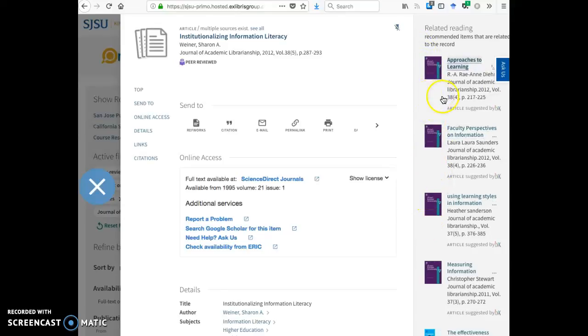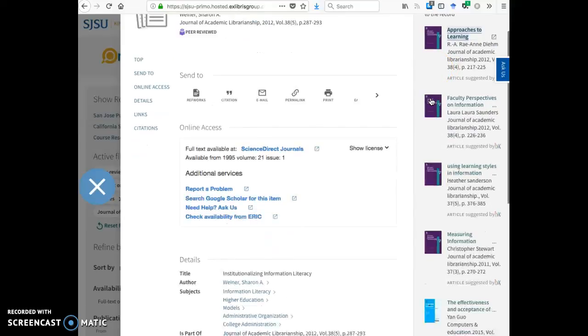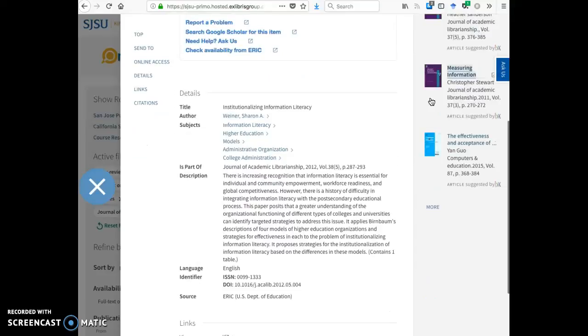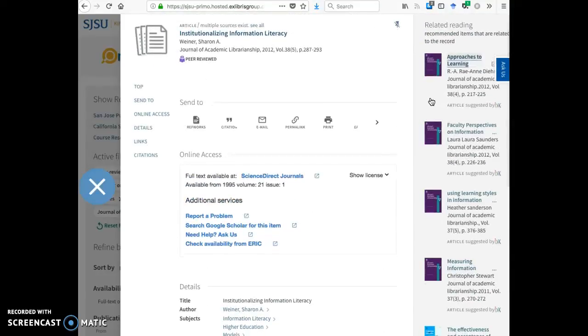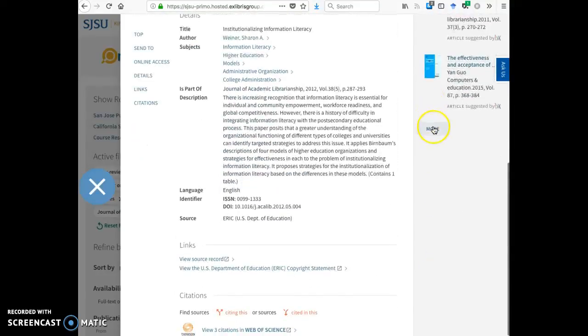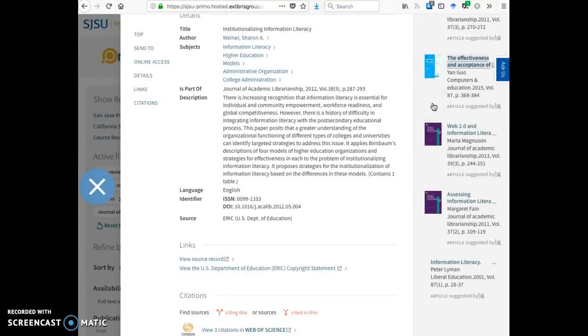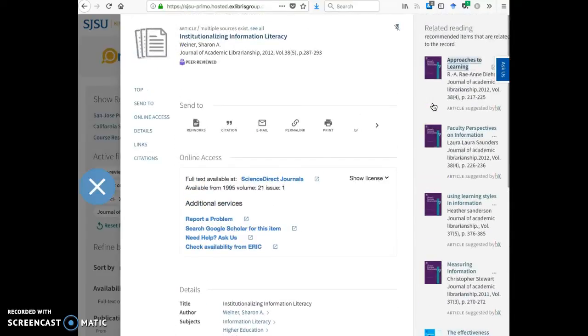These are suggestions that, again, could be helpful or relevant to your research. As you can see, it's showing us 5 of them, but if you click on more, you can see additional journals and articles. So for more information about OneSearch, refer to the quick reference guide.